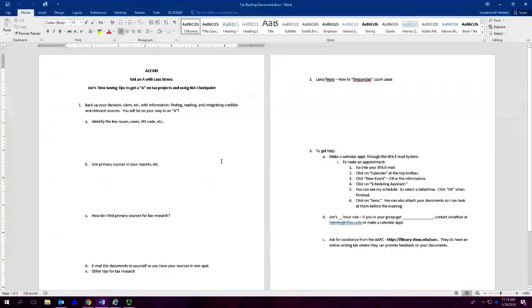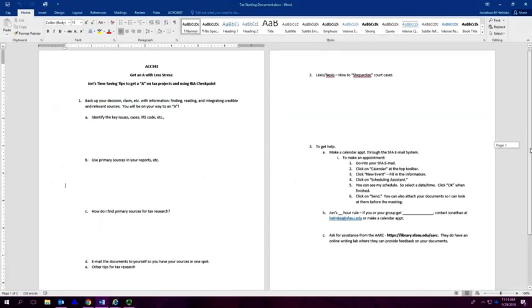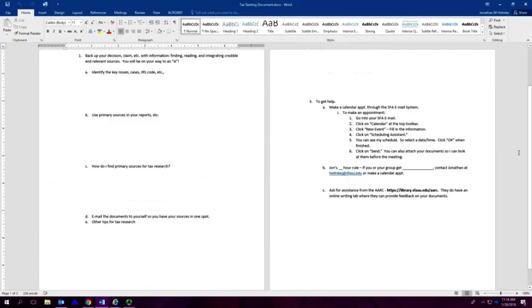Last thing here in terms of how to get help. My main thing is that you can set an appointment with me anytime through the SFA email system. You can make an appointment with me on my calendar. I have instructions here on how to get to that. Also, I call it John's half hour rule. If you in a group get stuck, just send me a quick email. Don't spend more than half an hour on a topic. I'm here for you to help with that. You can email me anytime if you want to meet.